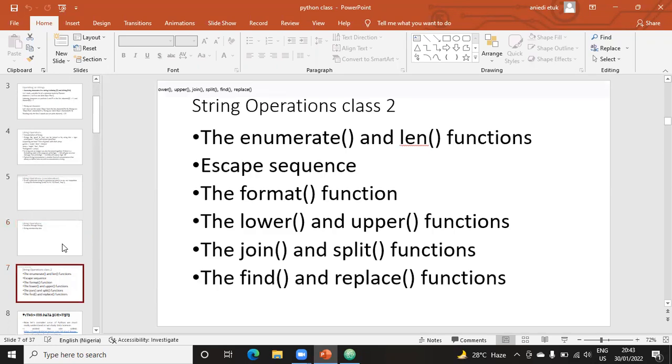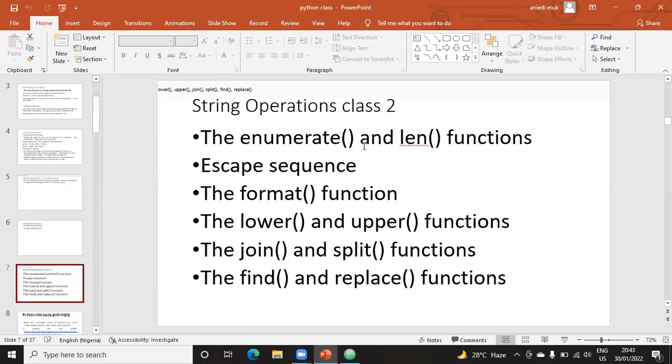We talked about other string operations, the enumerate strings. Enumerate is used when we want to count through the strings. Like we remember when we use a for loop, we can use enumerate to count the characters of the string, and the length function also gives the number of characters.